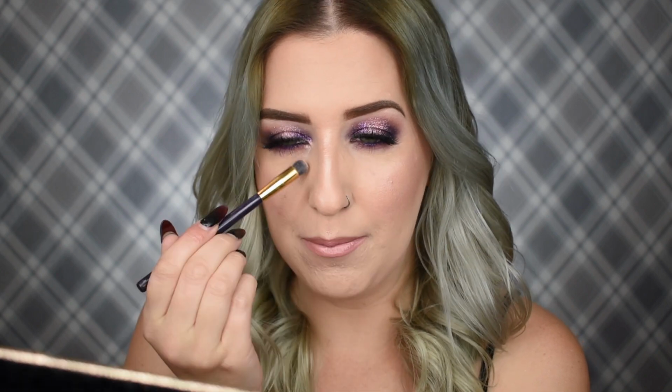All right, I am back and one final touch for the eye look, and then I'll talk about a couple specifications and details of what I used. I'm gonna take, I shouldn't even keep trying to guess what the names are. I'm gonna take this champagne-y shimmery shade right here and put it on the inner corner because I just needed a tiny bit more shimmery glam. Yes, that'll do. That'll do just fine.